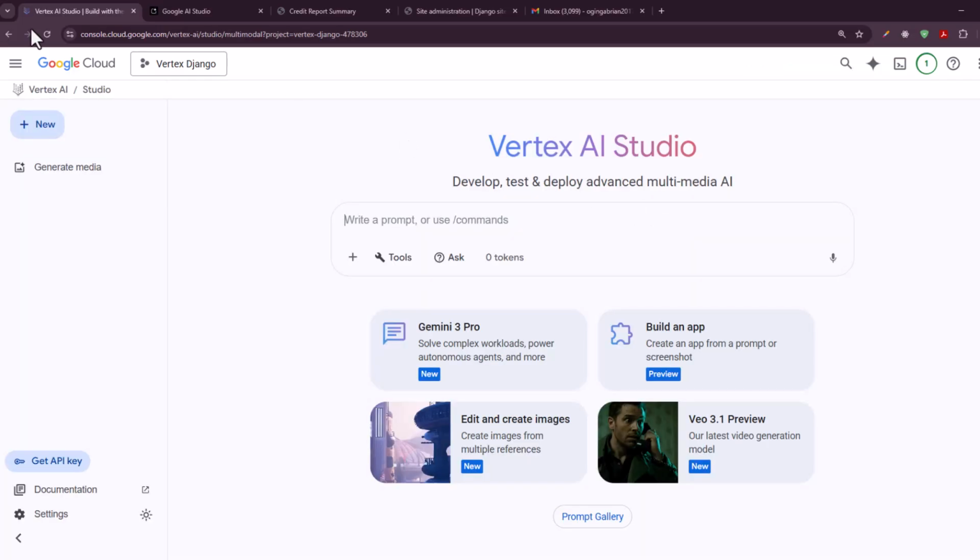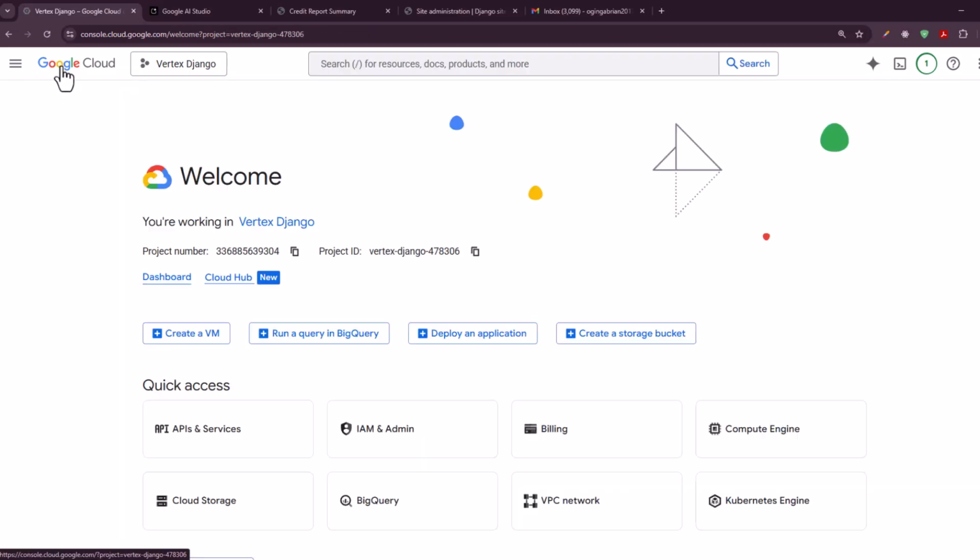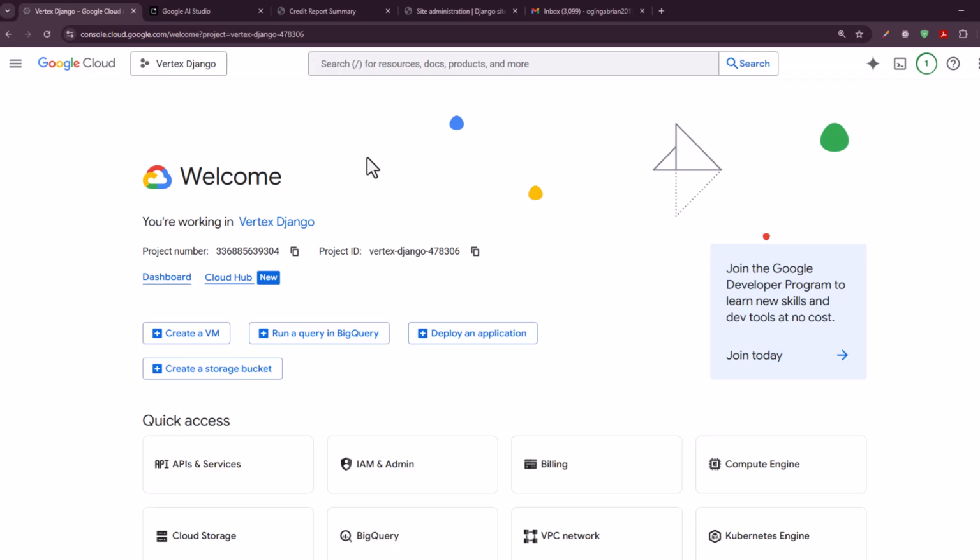And then the last thing that I want to cover here is authentication. That's the last bit that we're covering under Vertex AI. Then we'll just go straight into our Django API. So let's go ahead and see how we can handle authentication. So we have two main ways of handling authentication for our API calls. We all know that when you're working with APIs, you need to set up some form of authentication so that the two apps can know each other and make a handshake before making those requests.